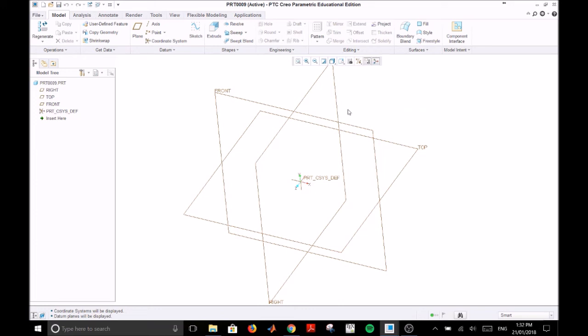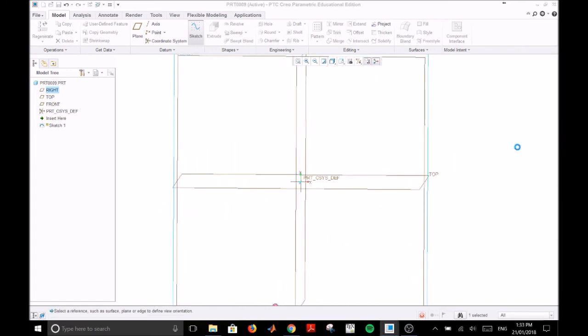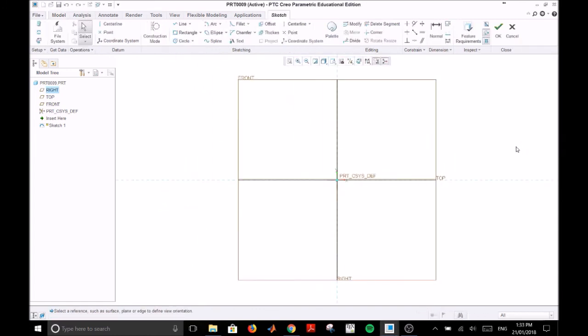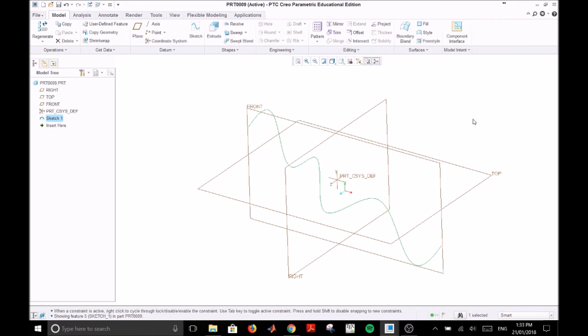So to demonstrate this, we'll create a sketch on the front plane. We'll just use this trusty old spline tool to create any feature. So this could represent the boundary of a surface feature or a datum curve. Click OK.